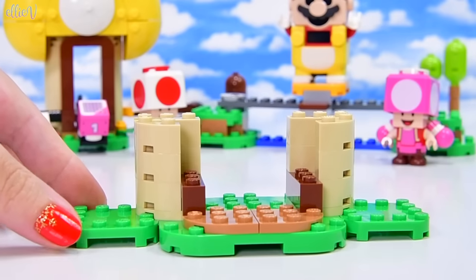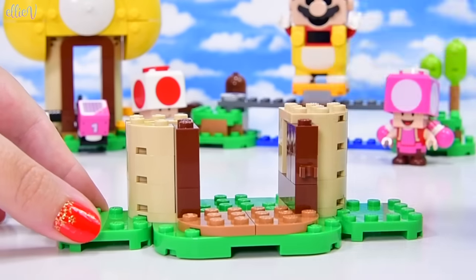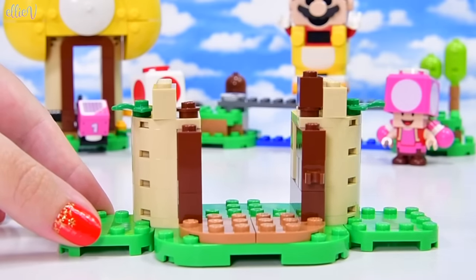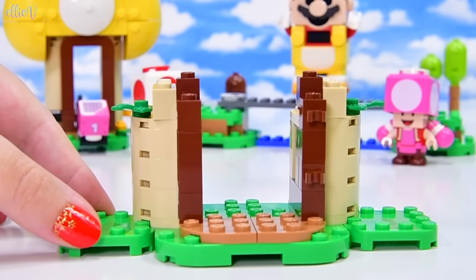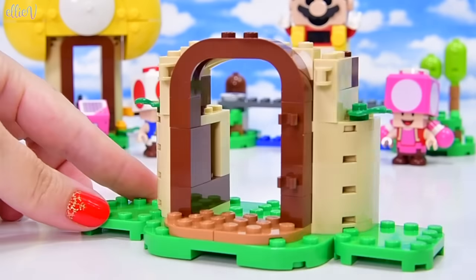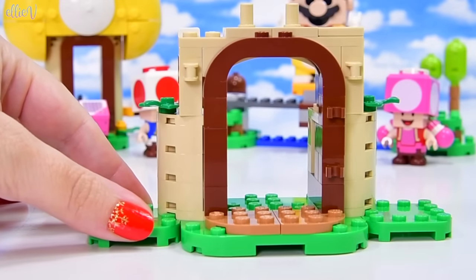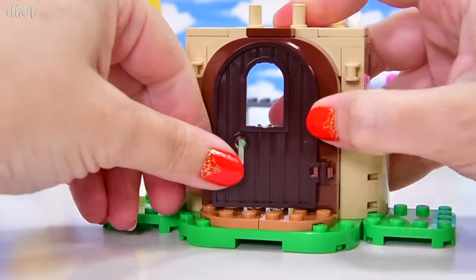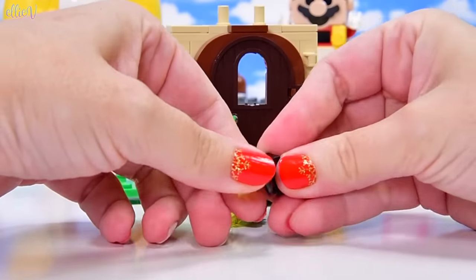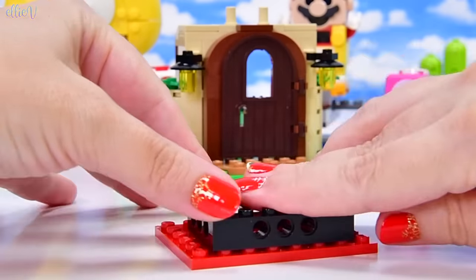This is cute. This is why I built the house in the previous one, in the Yoshi one, because, oh, is it Yoshi or Yoshi? Can't remember. Anyway, moving on, but it's so cute. These houses built out of Lego are just amazing. They're adorable. Okay. That's enough. Let's put the door on. Adorable. And the lights go on either side on these little hooky bits. Oh, this is really sweet.